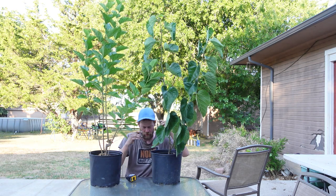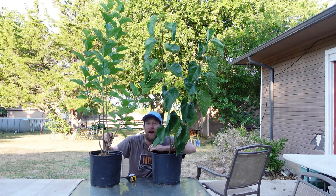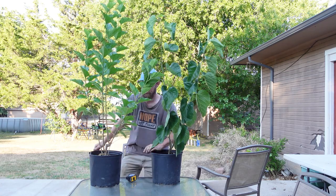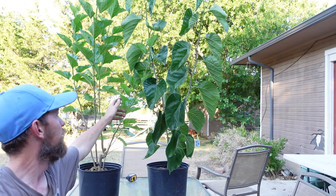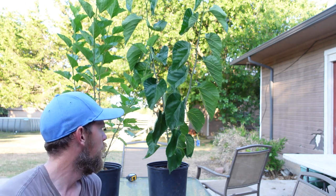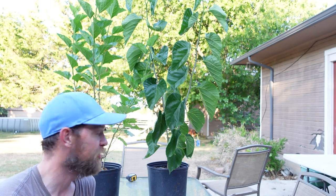These trees have gone crazy, they're doing awesome. I would have them in the ground but I don't trust that my goats couldn't get in there, and I really don't want to fight with them. Sorry, the cicadas are really loud right now. But these are huge leaves — bigger than my hand. They did produce berries earlier in the season but I didn't get any of them.